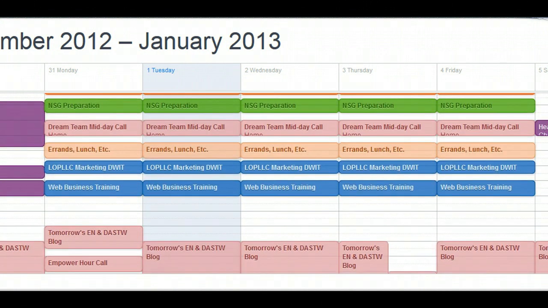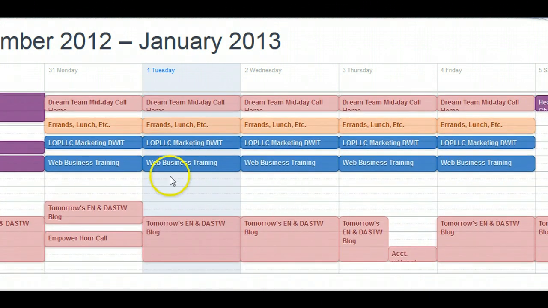The cool thing about my daily method of operation is that the same things will happen even when I'm on the road from 8 p.m. until, for instance, on Monday nights, I'm always going to be on the Empower Hour call. The rest of the week, I'm always going to be working on my blog for the next day, shutting things down at 11 o'clock. On Thursdays, I'm always going to talk to my accountability partner, Janet.